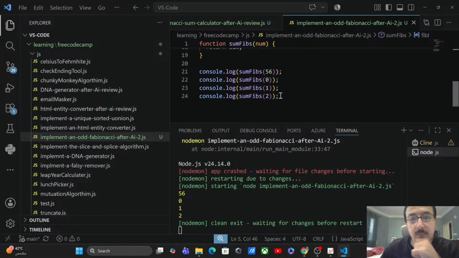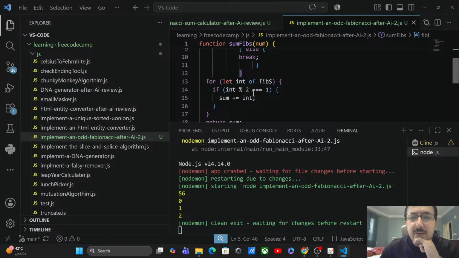So what I have is this passes, this passes, this passes, this doesn't pass. So what we have here is a problem. It's remainder of 2 equal 1.